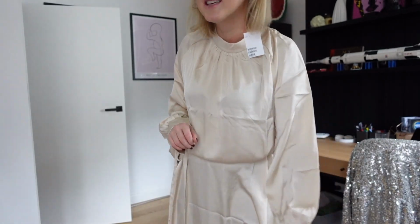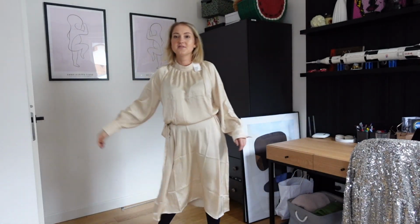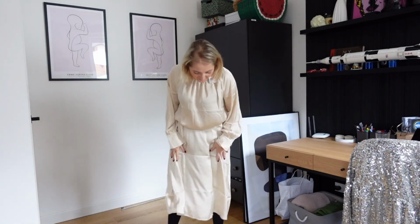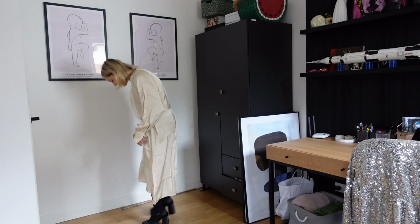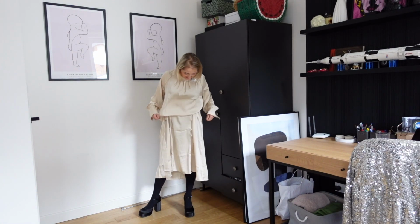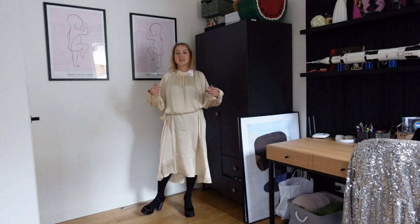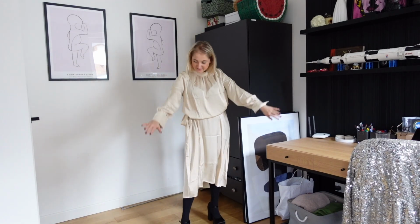Okay, in terms of, let me just close this door after John. In terms of this dress, I really like it. I feel it's really comfortable. I like the bottom of it. What worries me is that I feel like it's going to need a lot of maintenance in terms of ironing. I feel like it's going to show any crinkle once you sit down and things like that. So, not loving that. But it is very comfortable.